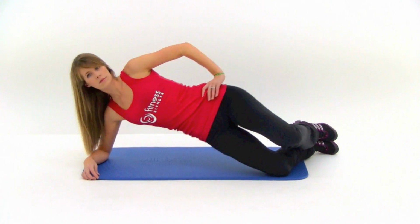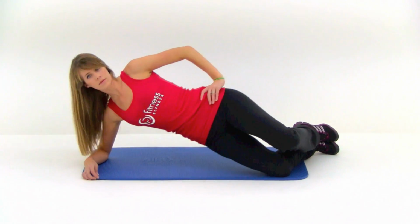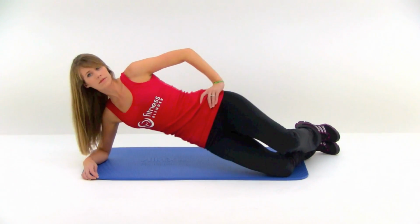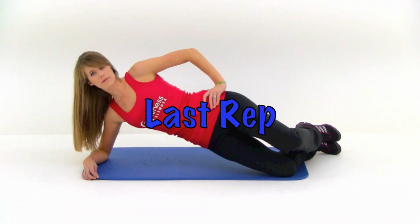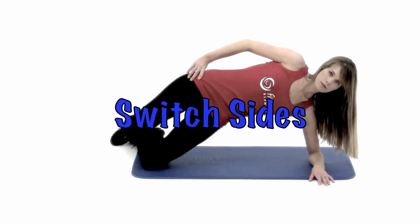Just keep that motion going, nice and controlled. Almost done. And there's your last one right there. Go ahead and let it relax. Moving to the other side.